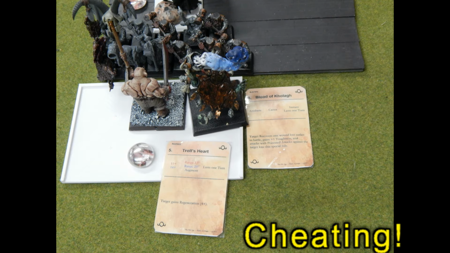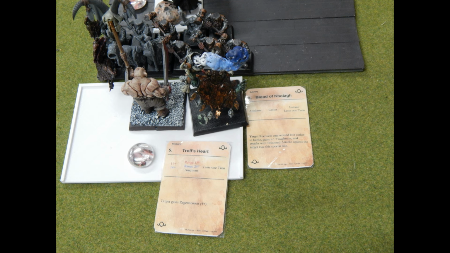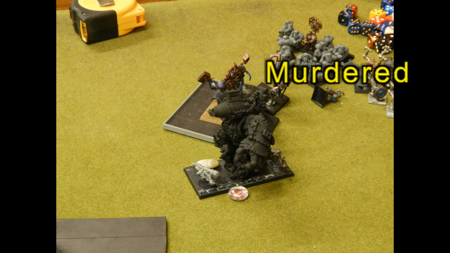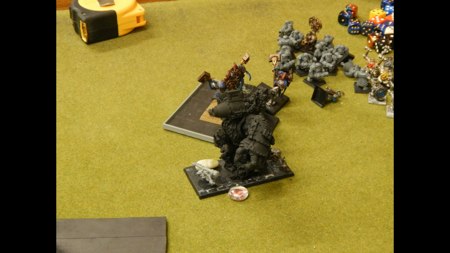In the magic phase, I desperately get regen off on this unit, just grabbing at straws. And then we go into combat, and we just obliterate the rest of that little shooty unit. They don't do anything back. They just can't. I mean, my opponent is rolling so bad. His dice have been the MVP on my team.